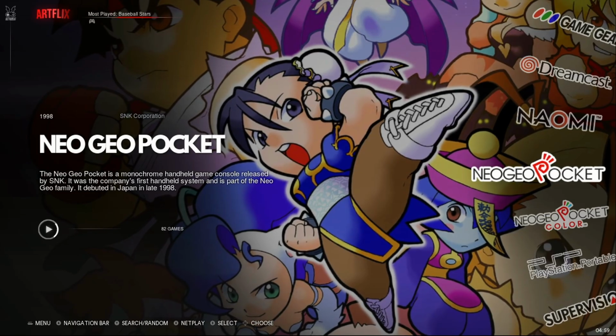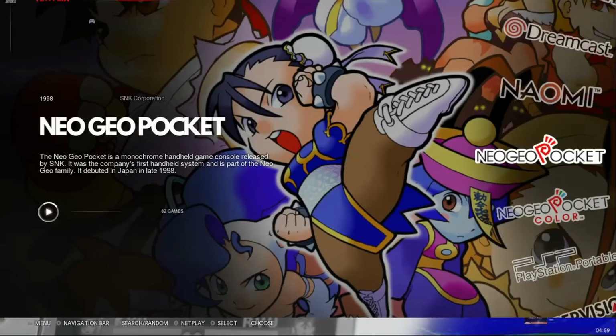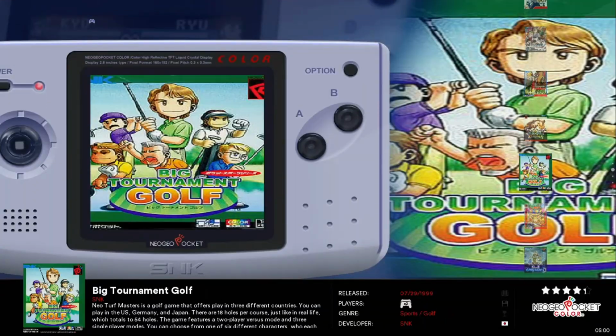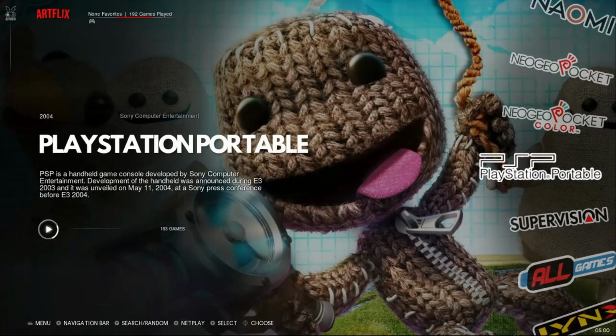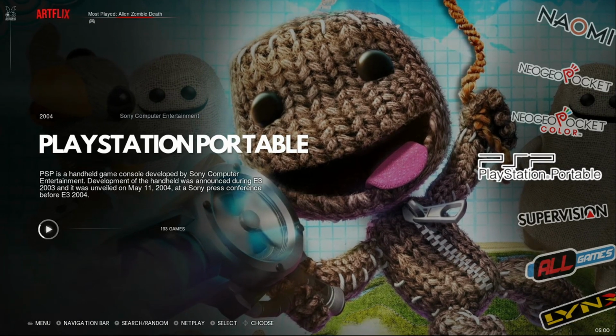Neo Geo Pocket, 82 games here. Not going to dive in depth into this one. Neo Geo Pocket Color, 89 games over here. All right. PSP, 193 games. So that is a massive amount of PSP games.